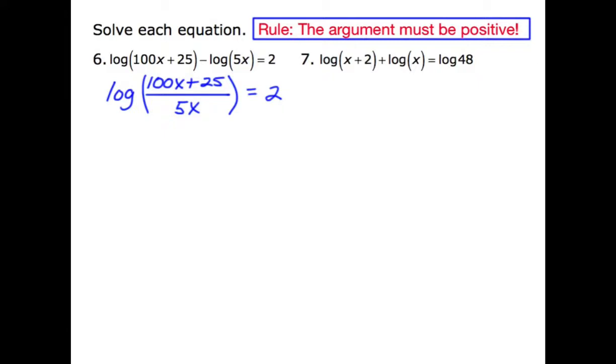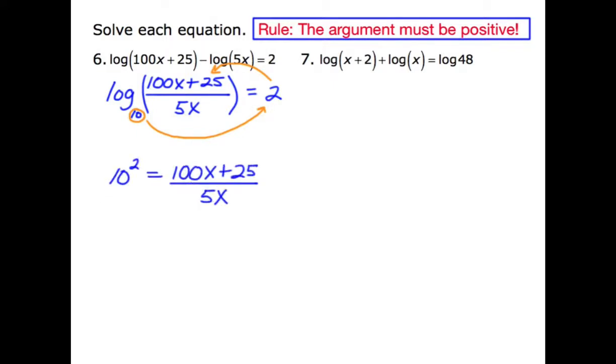Now that I've gone ahead and rewritten the left side as the log of a quotient, I'm going to do a swing. Now there's no base actually written down, but we know in this case there is an implied base of 10. So I'm going to go ahead and write that in. If I do a swing, I'm going to start at that little 10. I'm going to swing up to the right, and I'm going to land at this big algebraic fraction right here. So I'm going to get the following.